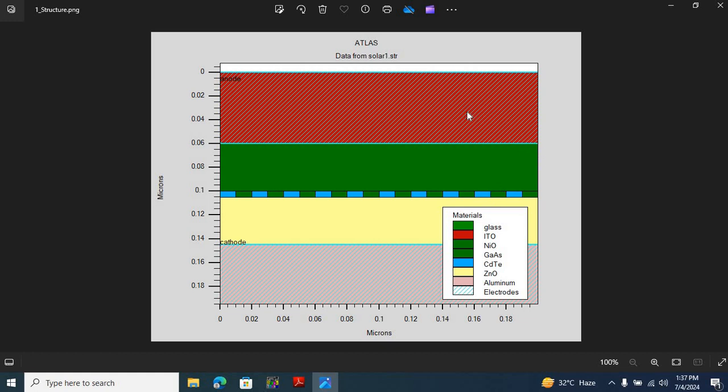Generally, metal oxide semiconductors have high mobility, greater than approximately 10 centimeters squared per volt second, so a separate doping is not required. That's why I've chosen nickel oxide and zinc oxide as hole transport layer and electron transport layer respectively. Also, their band gaps are larger. For example, zinc oxide has a band gap of approximately 3.3 electron volts, and the band gap of nickel oxide is approximately 3.8 electron volts, roughly in that range. So they are transparent to visible light. They are not going to absorb a predominant portion of the visible light.